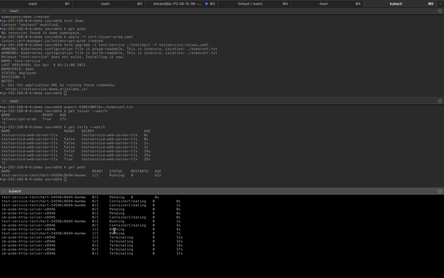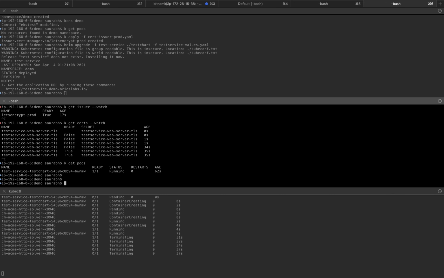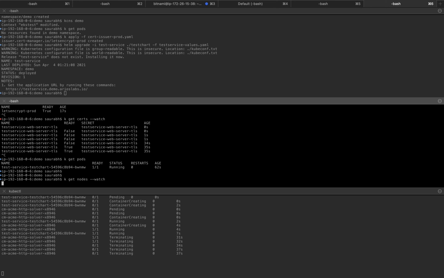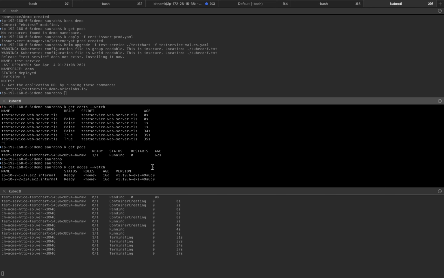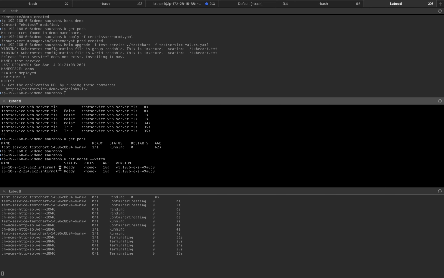So we have this pod monitor already here. Let's watch scaling for nodes also. So right now there are only 2 nodes. Once the scale goes up, it will provision more nodes.